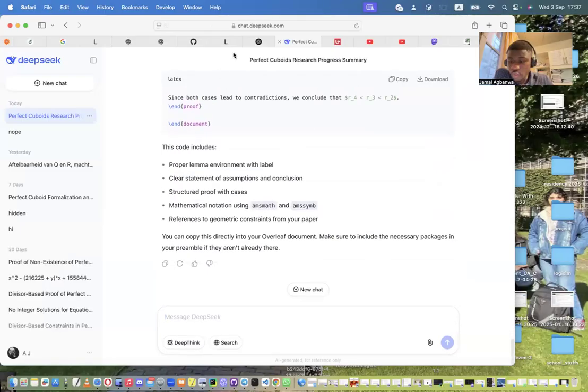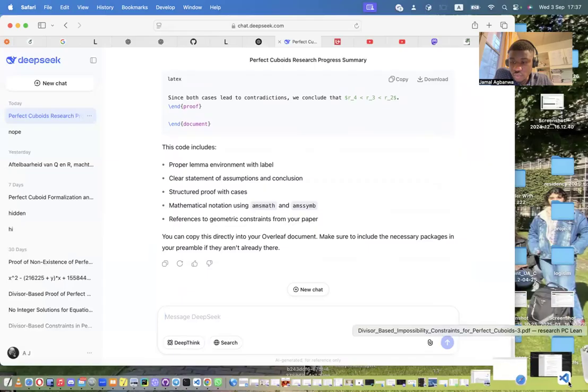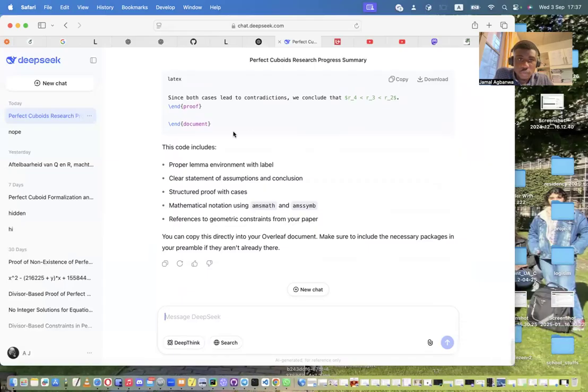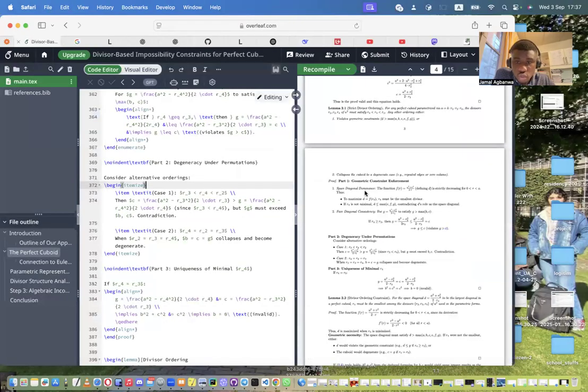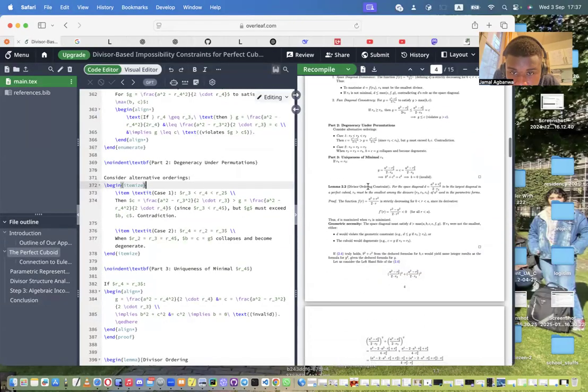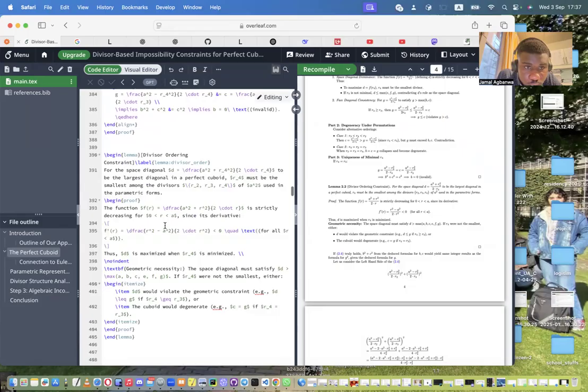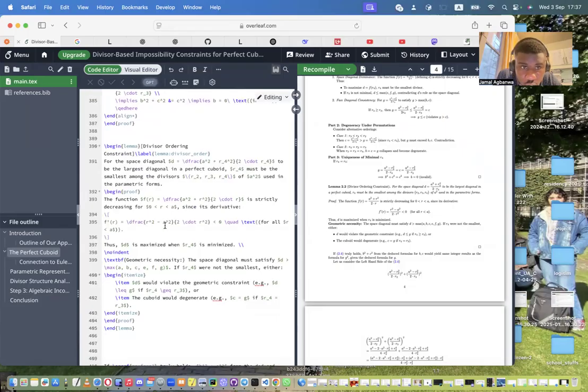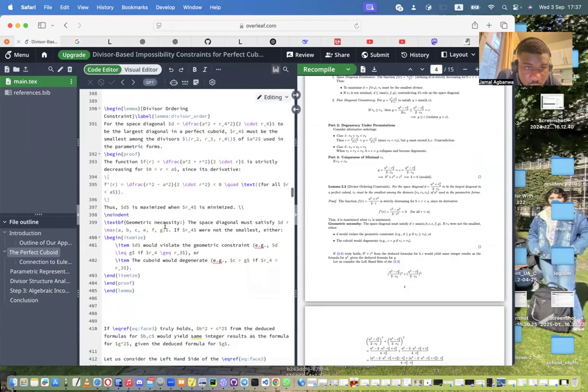Okay. So right now we go back to VS Code. No, let's go to Overleaf. Where is that guy? So we go to Overleaf. We'll take the next proof. So next is lemma 2.2. This is it, which is called divisor ordering constraint.